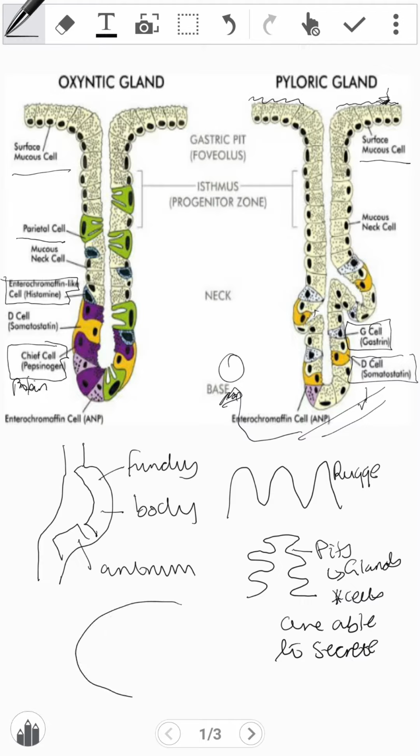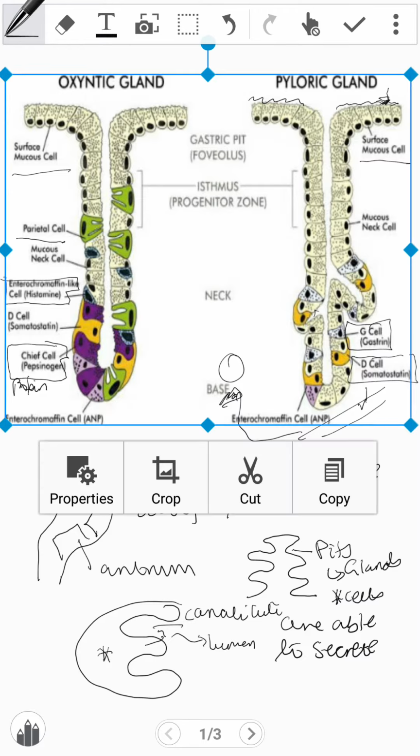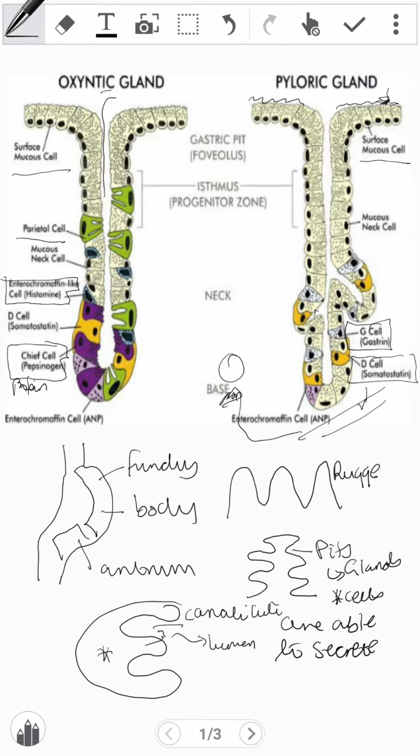Having known now where the HCl is produced from, we just want to see that the parietal cells have infoldings on the luminal side, which are known as canaliculi. If HCl is produced, it is first taken into the canaliculi. So you have HCl produced here, it goes into the canaliculi, and then from the canaliculi, it goes into the lumen of the stomach. So how is HCl produced?